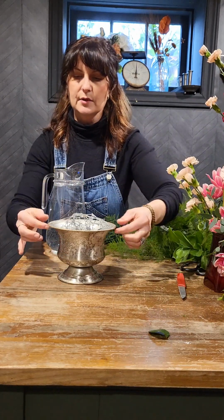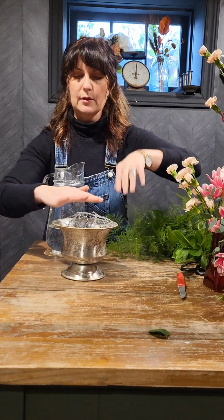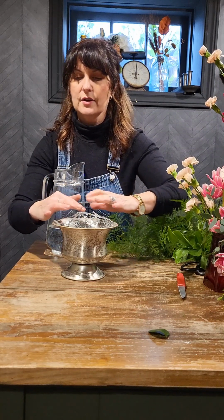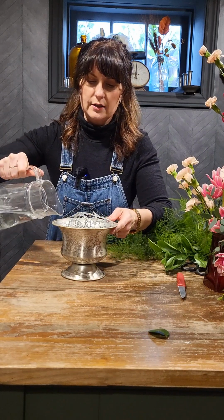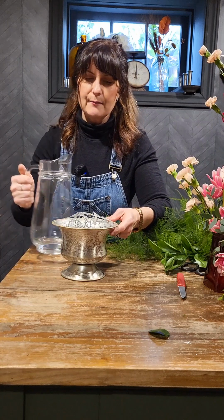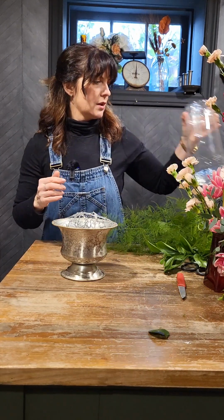And then I've just taken some clear tape and done an easy grid on the top, and we call that the upper locking level, that grid. That holds our chicken wire in and also gives us a little bit of extra gridding on the top. And then you want to make sure that your chicken wire ball has enough gathering there that it's really going to grab those stems when you put them in. So I'm filling up my vessel with water. I'm only going to fill it up to about an inch from the top or so.